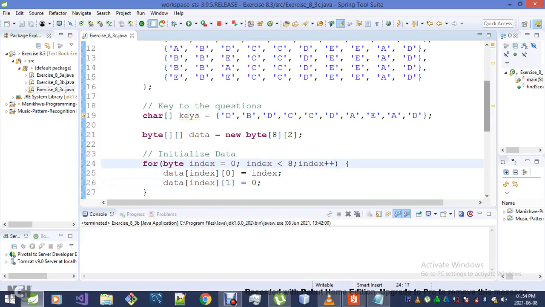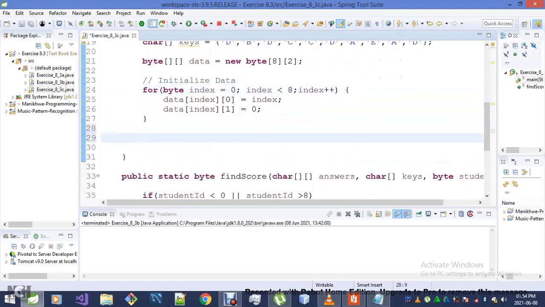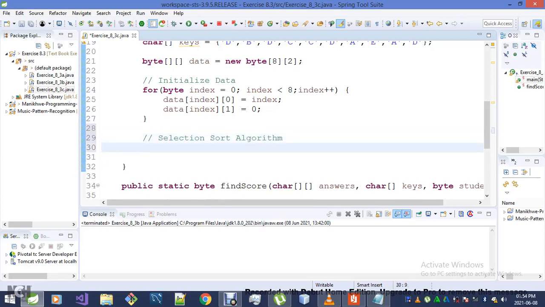Okay. Now that we've initialized, or rather populated, our data array, the next thing for us to do will be the sorting. I'll be sorting this array. So we'll be applying the selection sort algorithm on a two-dimensional array.